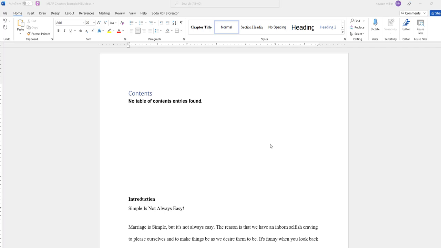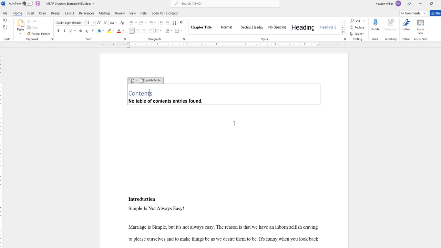All right, well, I've gone through and I have highlighted all of the chapter titles and all the section headings. So now what you want to do is you want to come back to the top of your document where you wanted to create your table of contents. And remember before it wouldn't publish, right? So now all you do is you go ahead and you click on that place. It should highlight for you.